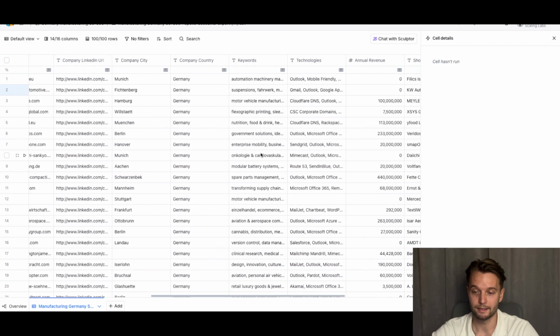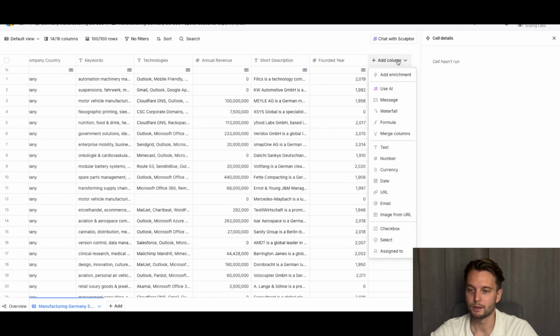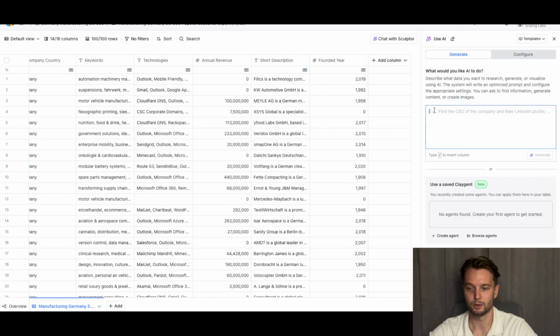So what's next? We've already validated our database, and now we have to find additional information. So the process will look really similar. What you have to do is use AI to add new enrichment. You ask it to filter.